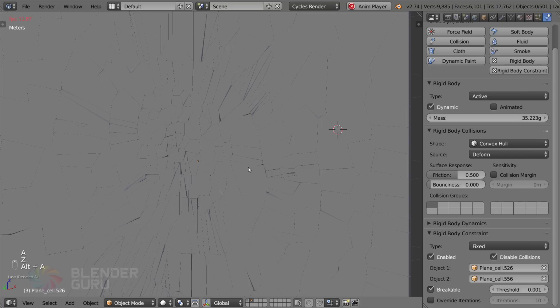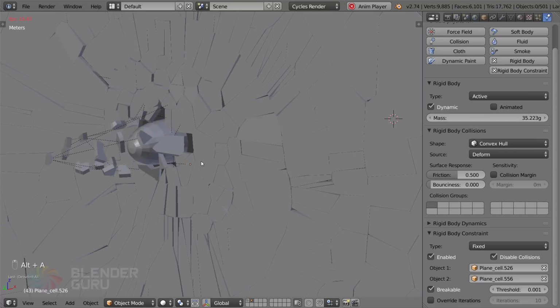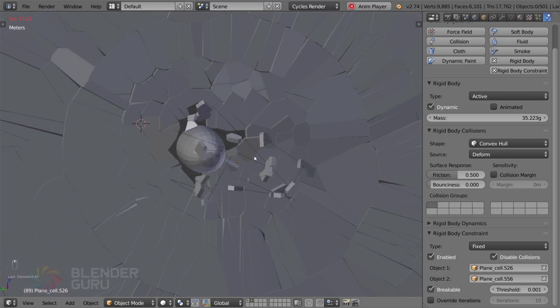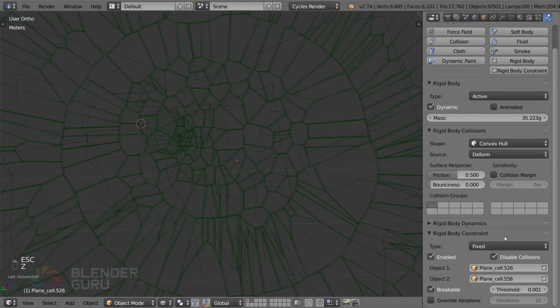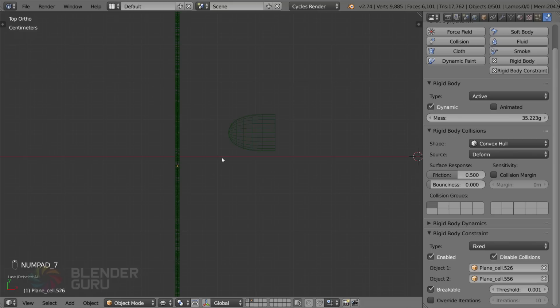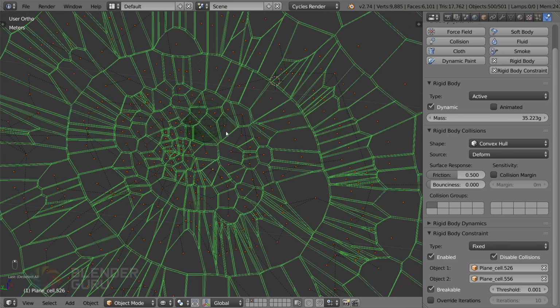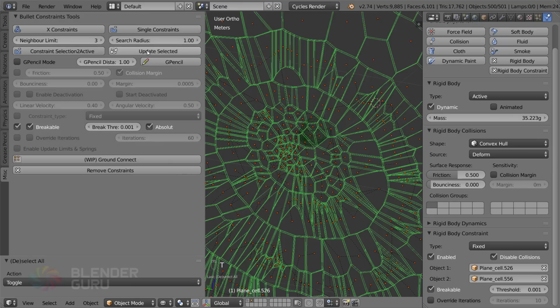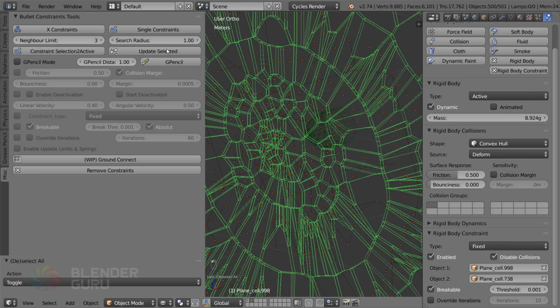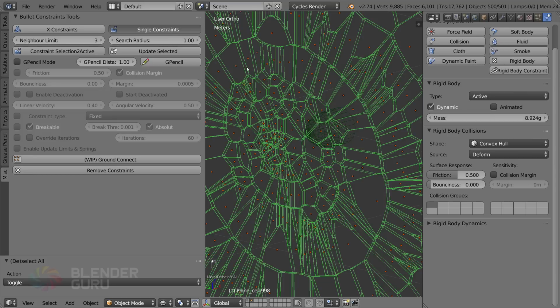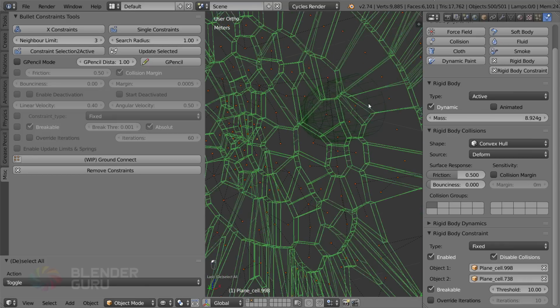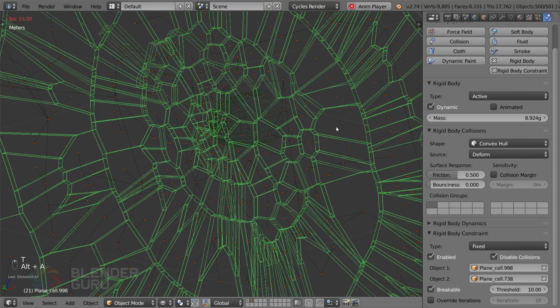So now let's just see if we animate it. Hey. Yeah, I think it's working. Let's turn off breakable. Because by having everything in it set to breakable, it means that the objects can actually separate. But if you leave it as not breakable, unbreakable, perhaps, does that actually update it, or do I have to do everything again? Okay, doesn't update it. All right, remove constraints, find them again. Let's see. Okay, let's see this with breakable turned off now.